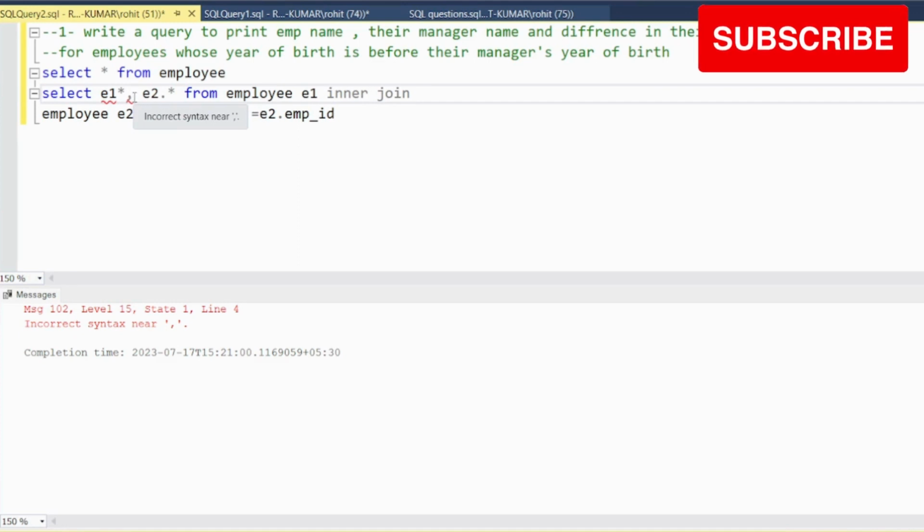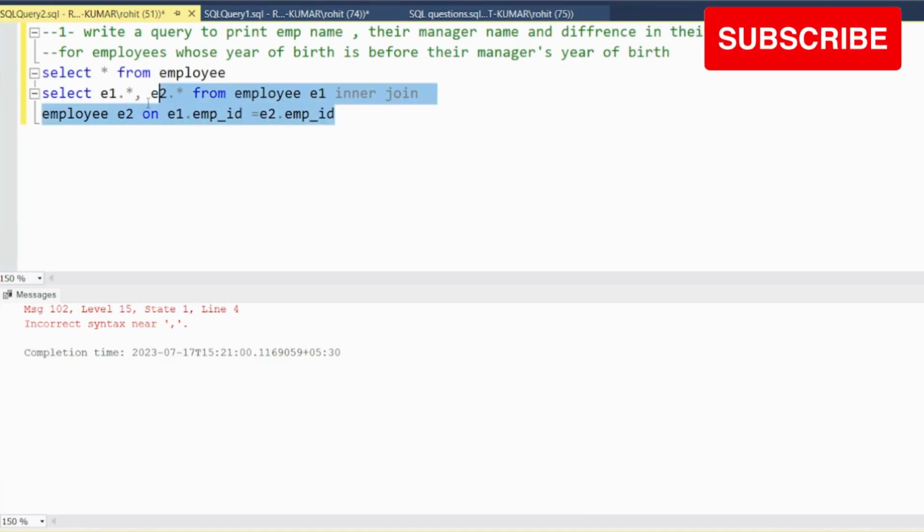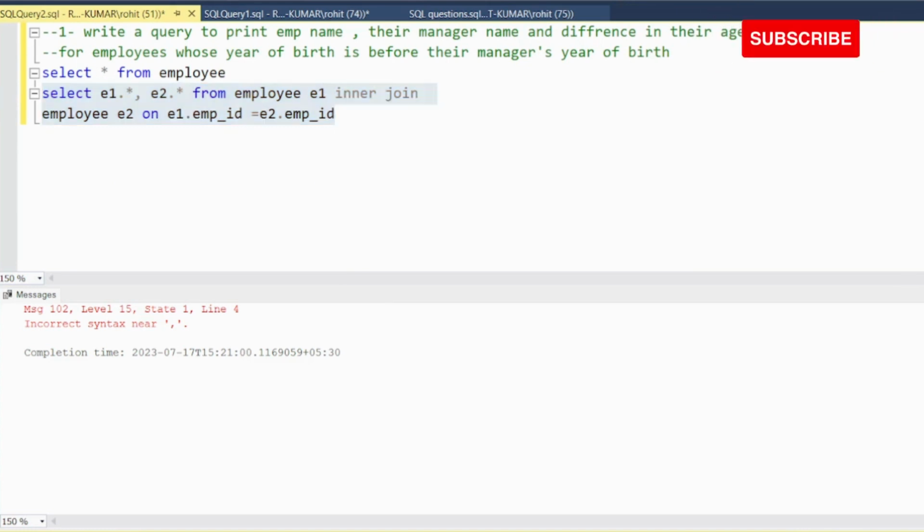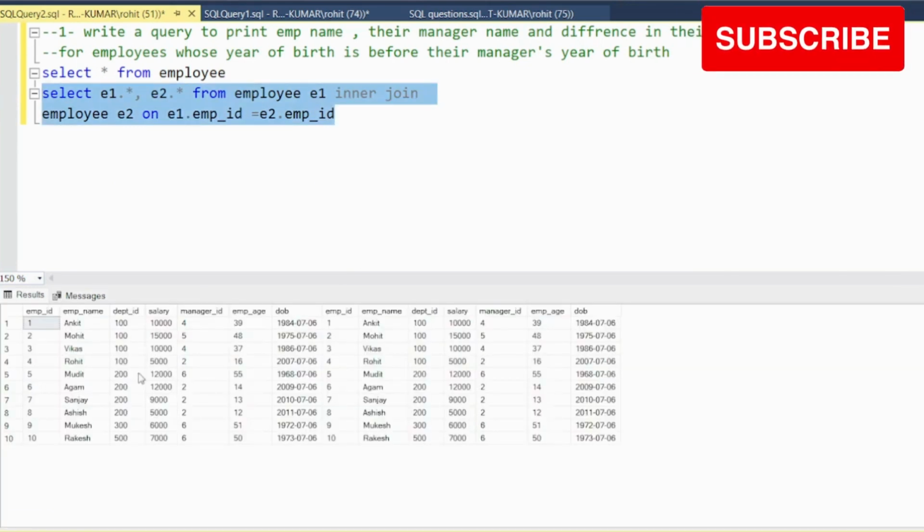Why are we getting an error here? E1 dot. Okay, we missed a dot here, because of that we are getting an error. Okay, now we will execute this query, and you can see we are getting the same data.